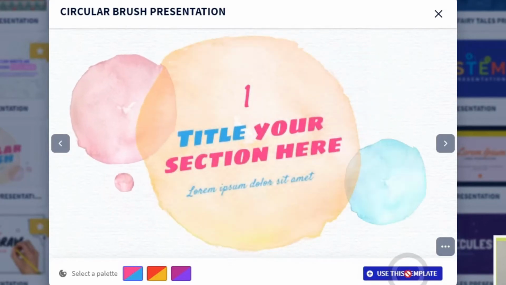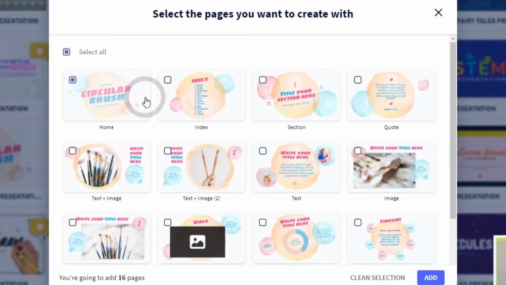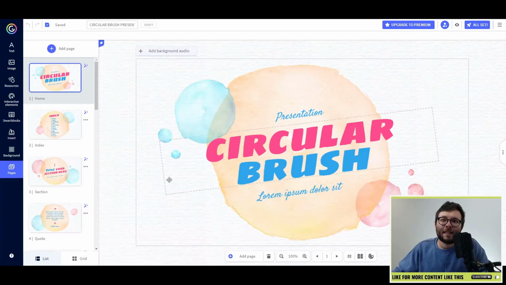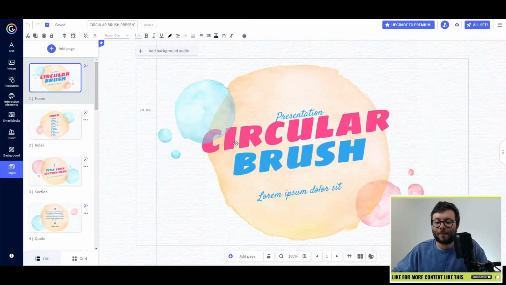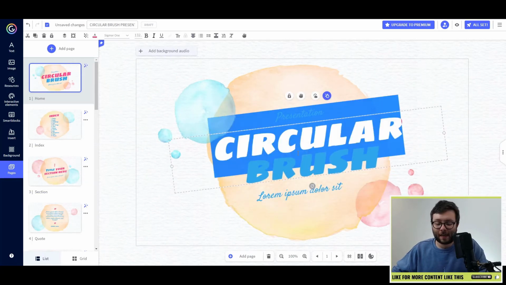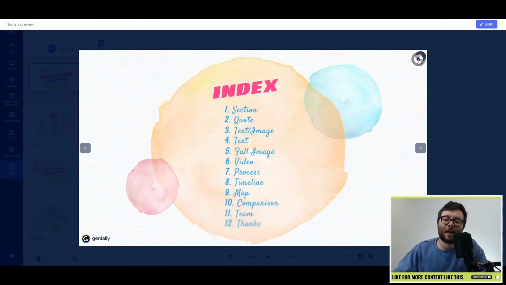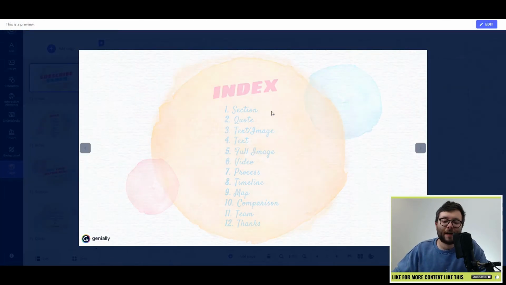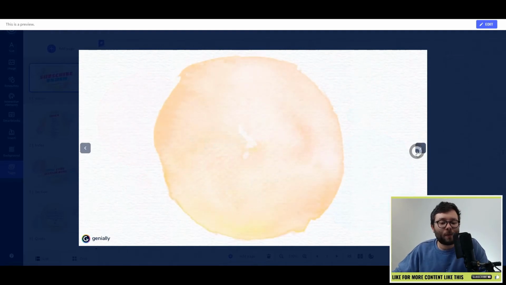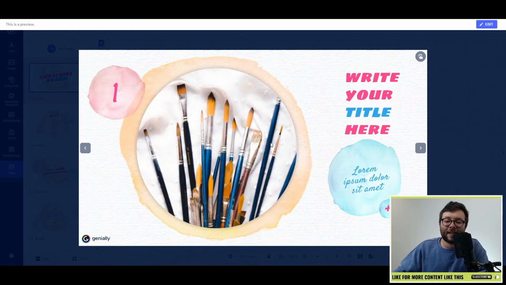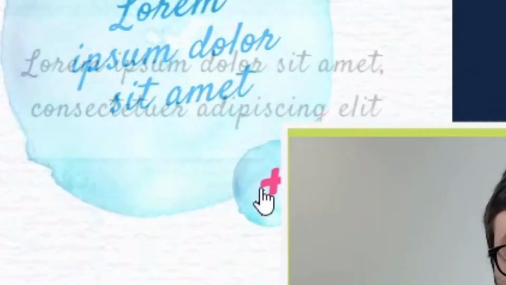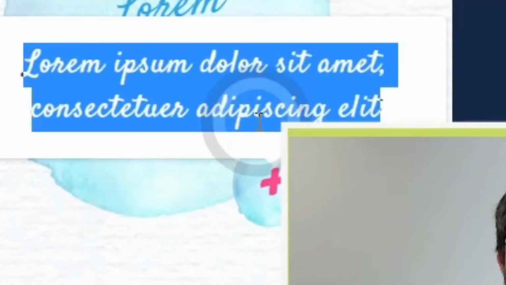Now let's go ahead and use this template so that you can select all of your designs. Go ahead and do add. This is a drag and drop editor, so you can literally just click on an element and drag it around, or just click on it and edit the text like so. When you're ready, preview, go ahead and click on the interactive options and then click here, and it will show that pop up with the interactive elements. So an example of an interactive element is this here. You hover over it and it pops up all this text here.